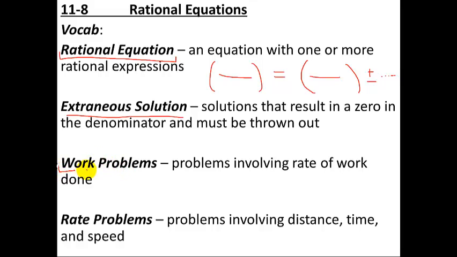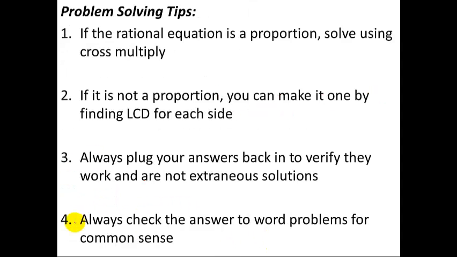Okay, then work problems and rate problems. This is not so much a vocabulary word as just a classification of a bunch of problems. So there's a whole class of problems that are using rational equations that involve the rate that work is done, and there's a whole other class of problems involving the rate of change, so distance, speed, and time. And so a lot of the word problems that you're going to get are either going to be work problems or rate problems. Some problem solving tips, and then we'll do our examples.